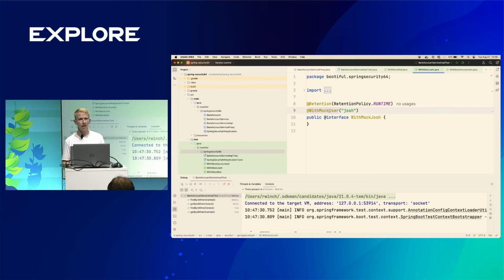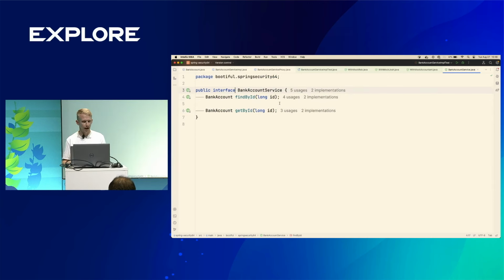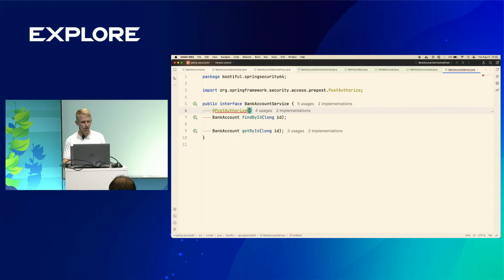So the next thing that I'd like to show is how we can clean up our authorization logic. We're creating the proxies manually, but we don't want to have to do that. We want some support for that. But it was good to see how Spring Security is doing that automatically for us. So let's see how we can use Spring Security support to add authorization logic. So what we're going to do is a PostAuthorize annotation. There's a pre and a post-authorize. And post means after. After the method is invoked, I want to do some authorization logic.